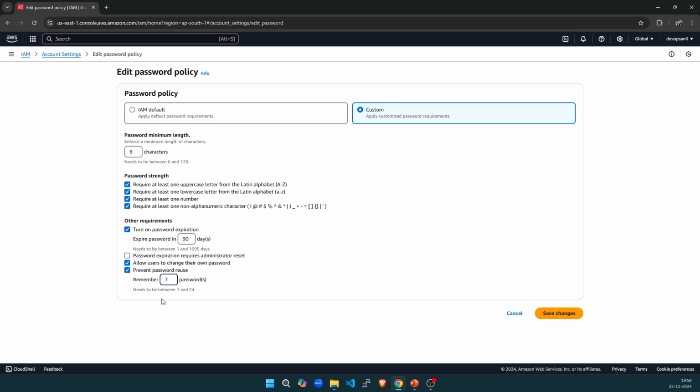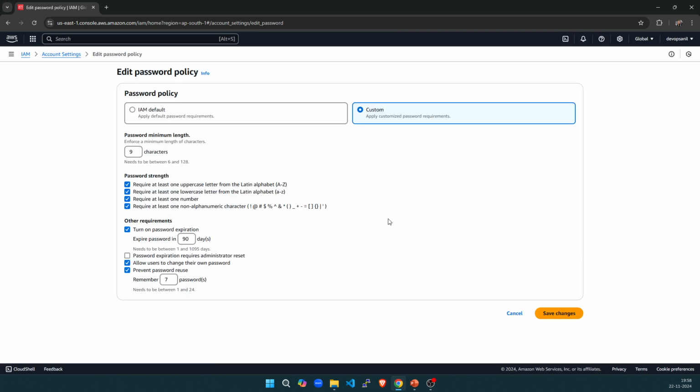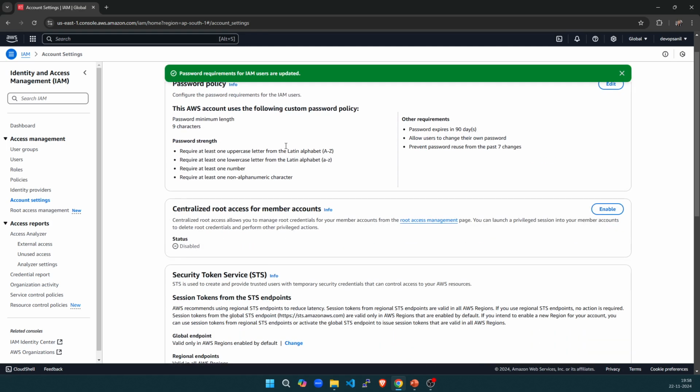Okay, so let me save this. This will impact any new user creation. All existing users change their passwords. Okay, so this is done.